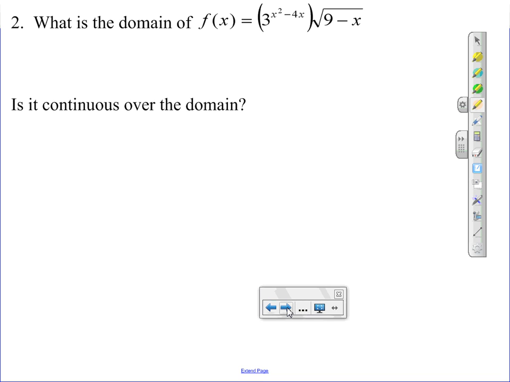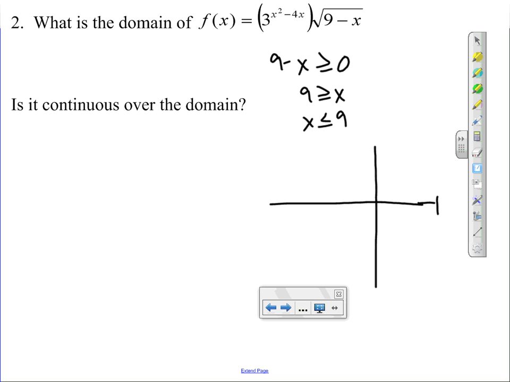To deal with these questions, you've got to be able to deal with domain, range, and graphing, and all kinds of stuff. If you look at this complicated function, what is the domain? You can see there's a problem with the root: 9 minus x has to be greater than or equal to 0. So when we solve for x, x has to be less than or equal to 9. So when we start graphing this, at 9 and less, let's go ahead and put 9 in.